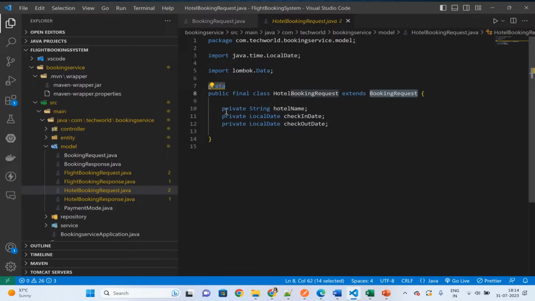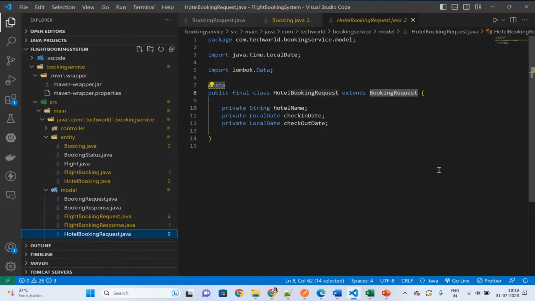I have provided these details for information because we are not using any microservices for this implementation. This purpose is only for telling you the understanding of what sealed classes are and how we can use them. So now we have understood the basic usage of the booking request, either a flight booking request or a hotel booking request.